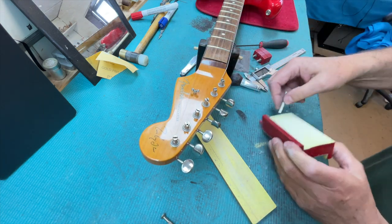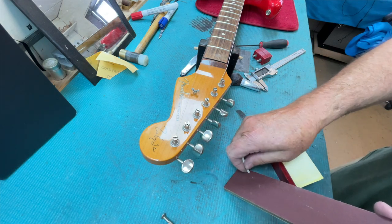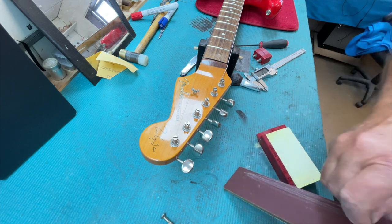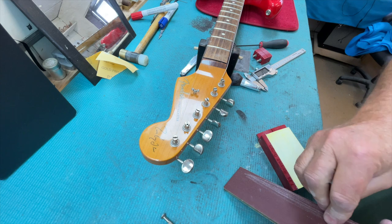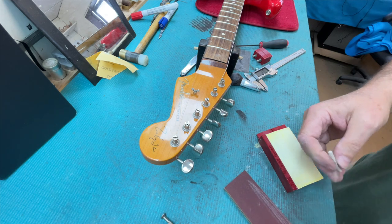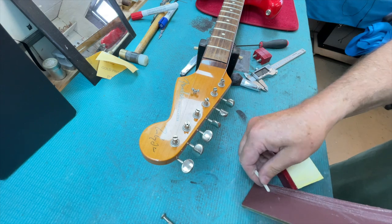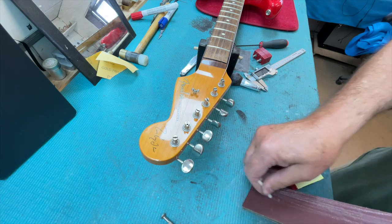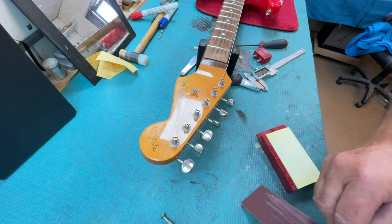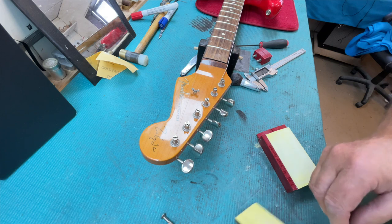So I'm going to take it down like this by hand. It's quite tricky to keep it nice and level, and again it's just guesswork at this point, and we've got a bit of rounding off to do because it gets a bit sharp otherwise. And there's this end here, so I keep this vertical, take a little bit off this end too, round it off on all the surfaces really.